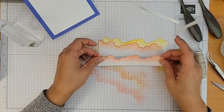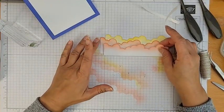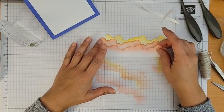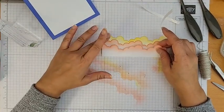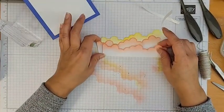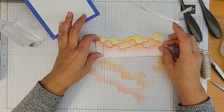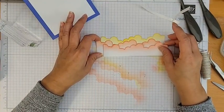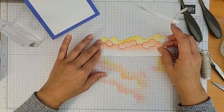I need this one. This is my front piece, so I want it to be straight across the bottom of this one. I don't want my edges to be chopped off in midair, right? So that's why I'm adjusting as I go. I think that should be okay. All right.